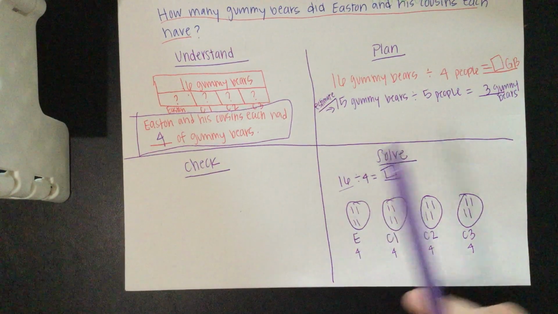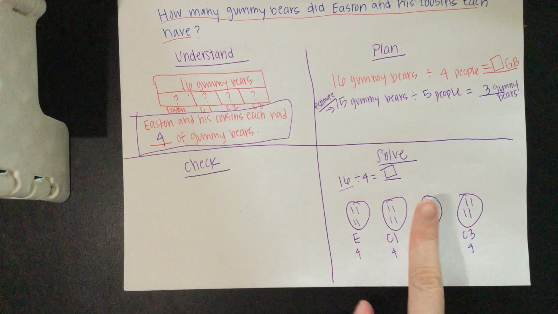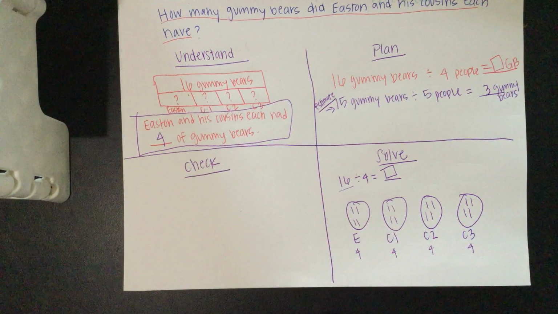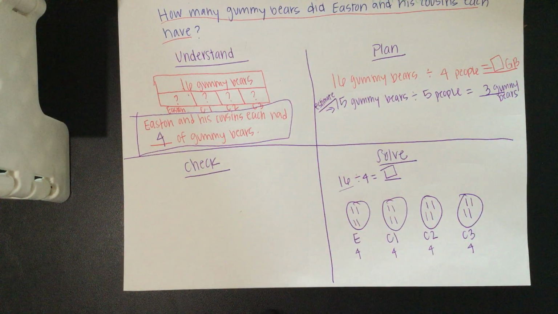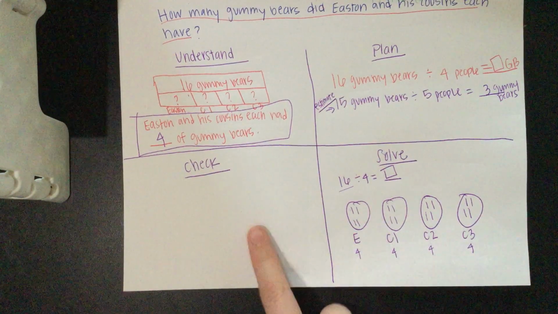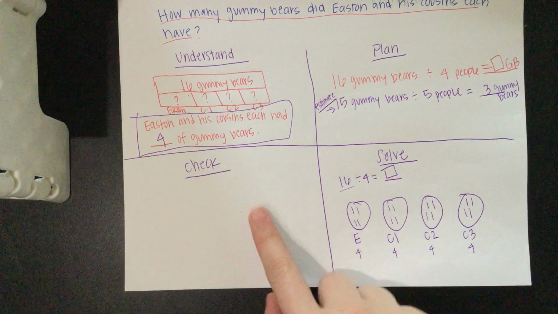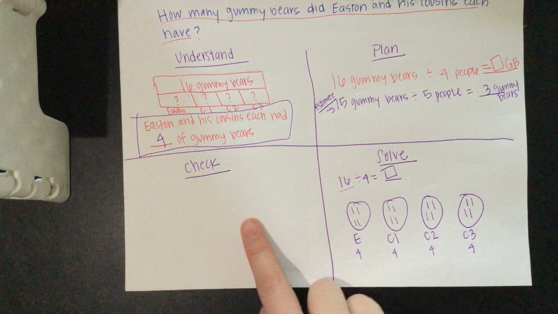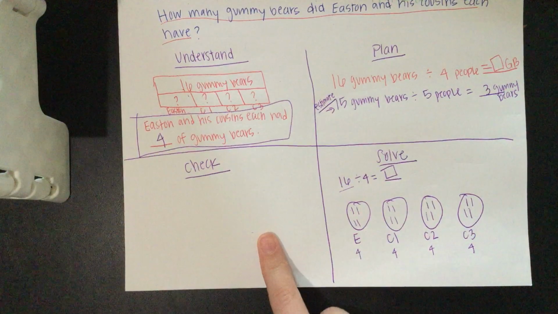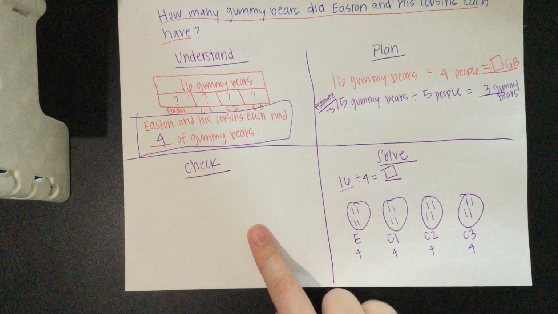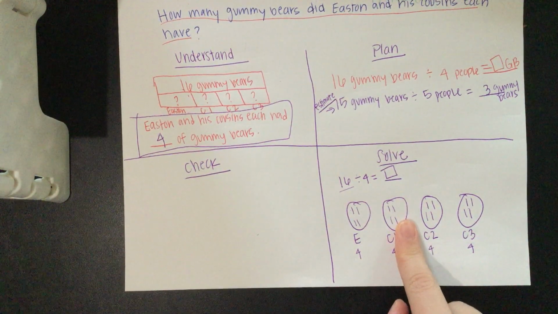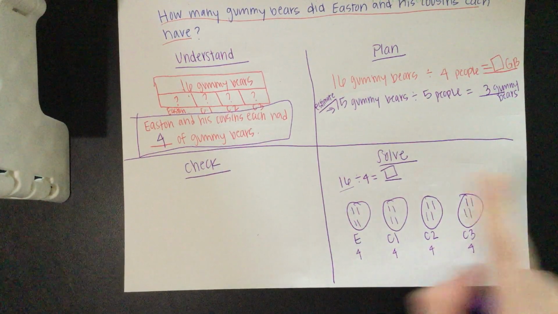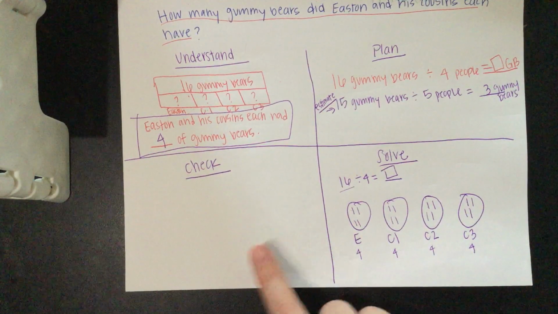What operation can we use to check our work? Can I use division again? Do I have to use multiplication, which is the opposite of division? I can use division again, or I can use multiplication, whichever one you want to. Your checking does not always have to be the opposite operation, but it helps sometimes if it's the opposite operation, but it doesn't have to be. If you want to do the same operation again, that is perfectly fine, all right? I'm going to do the same operation, okay?